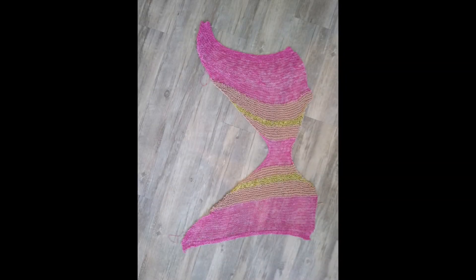Thus far I have completed half of the bodice. An alteration I do want to point out that I made in this pattern was changing the increase and decrease from increasing and decreasing every other row to increasing and decreasing every row. That every-other-row approach worked when I was knitting a size small sweater, but it did not work in this sweater which is going to be a size large, so I needed that increase to happen at a faster incline and decline in order to keep this a cropped sweater rather than a long sweater.